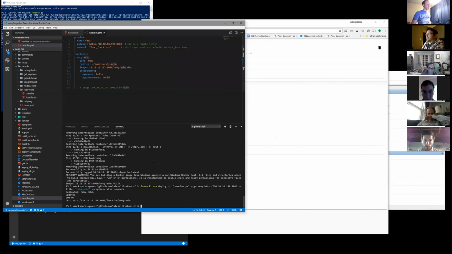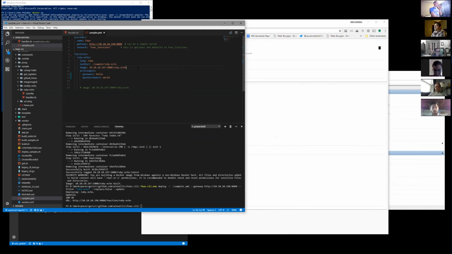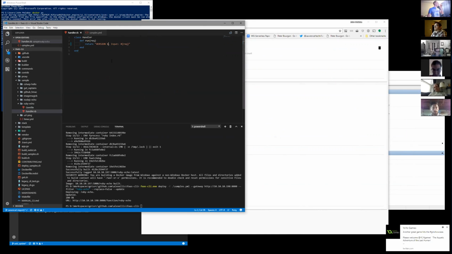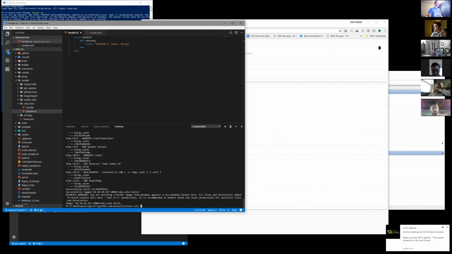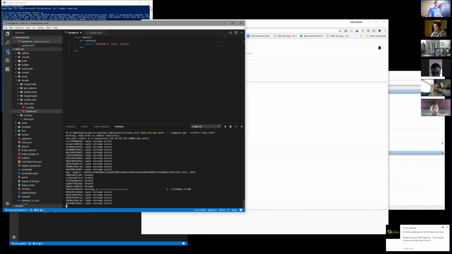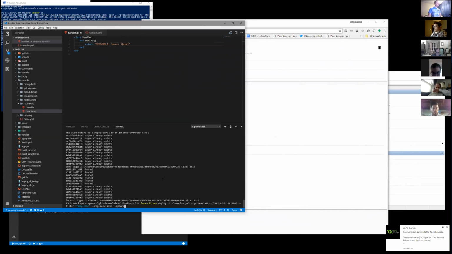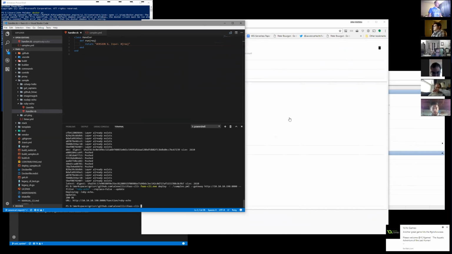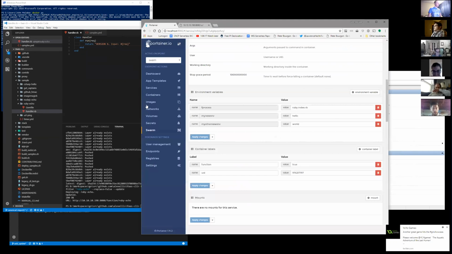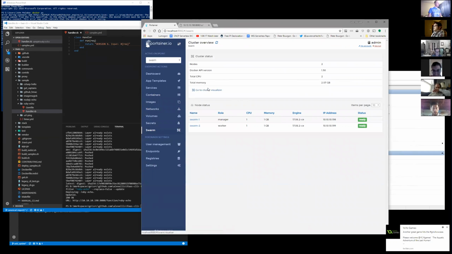The example I was going to show before was if I build the same image, it still picks that up. So I'm going to revert this back to 6 and build it. That's already built. I'm going to push it, and then I'm going to just deploy it again. So that will go ahead and start deploying across the swarm again.